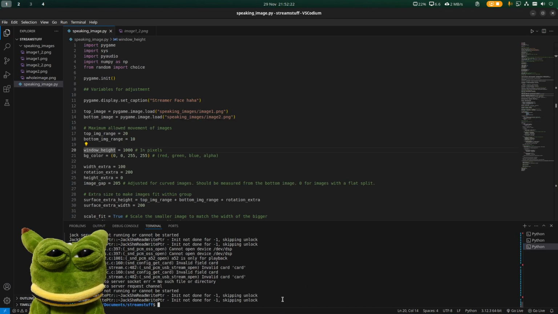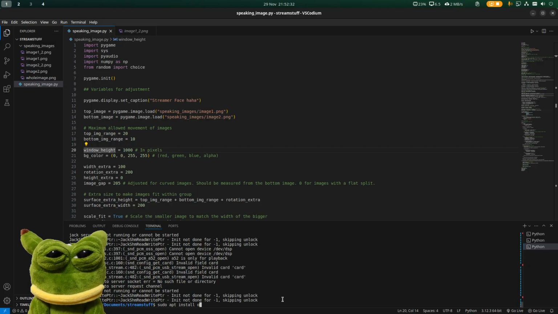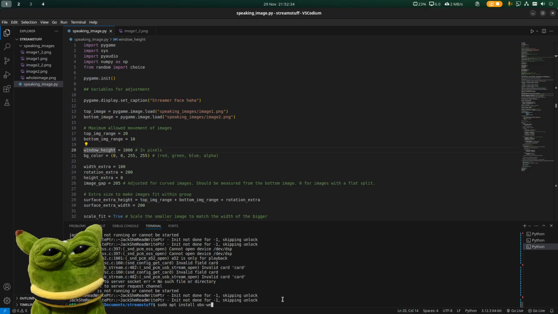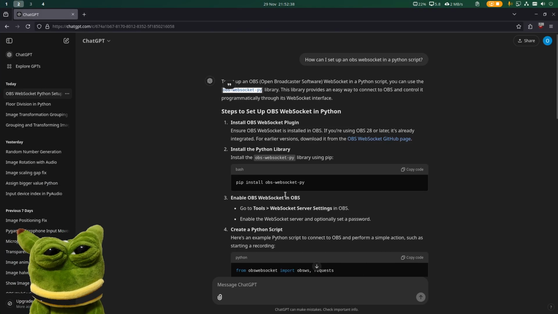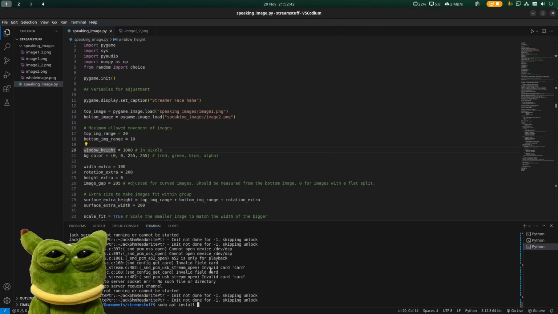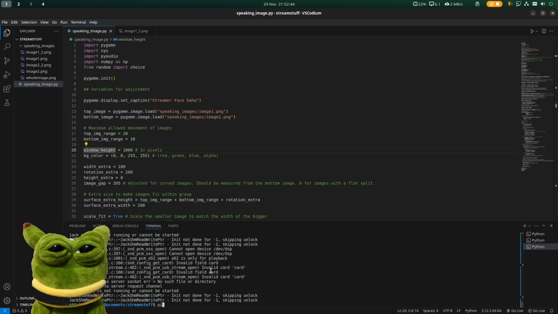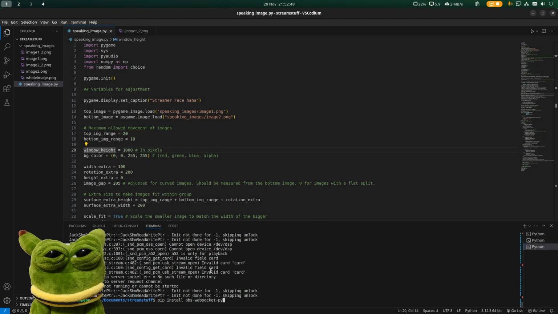I guess we can just run it here. Python 3 OBS. Well, I wonder if they have even this. We can do pipx install. That should do it, because we're not doing any weird stuff.